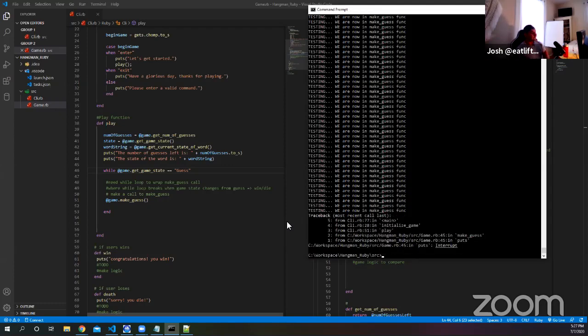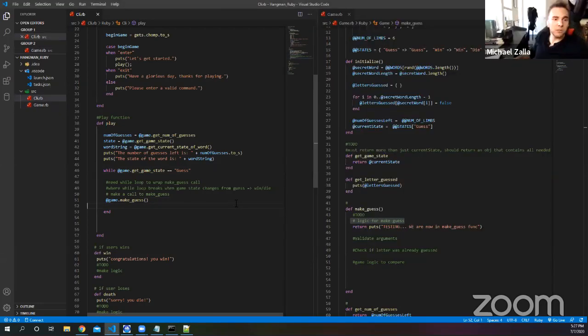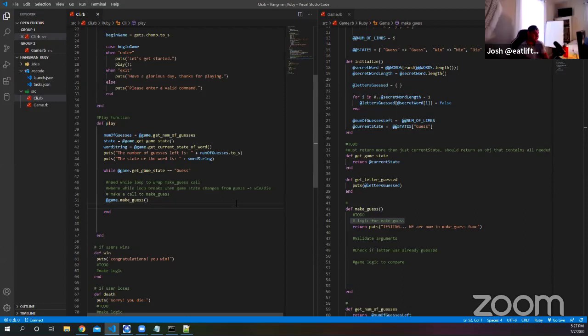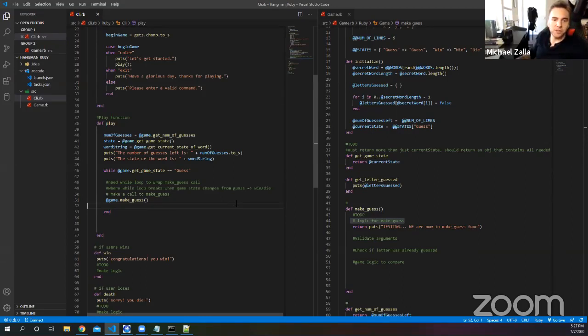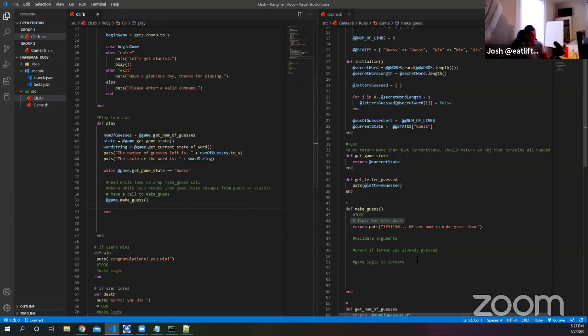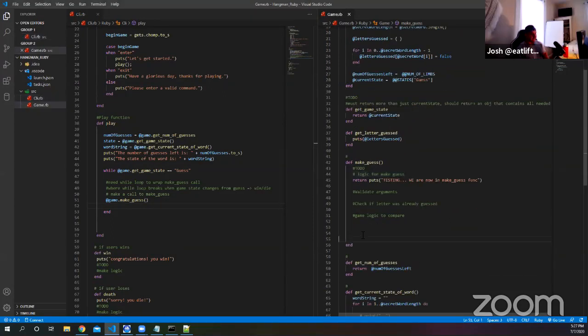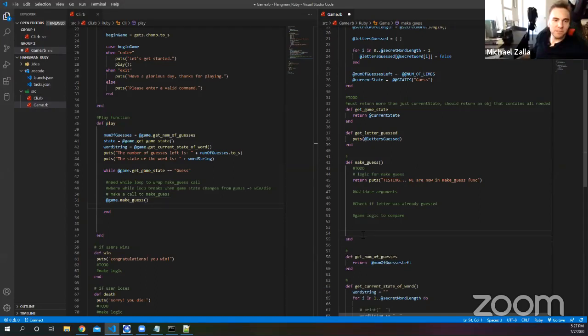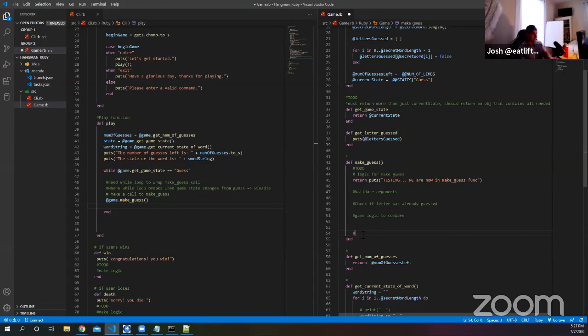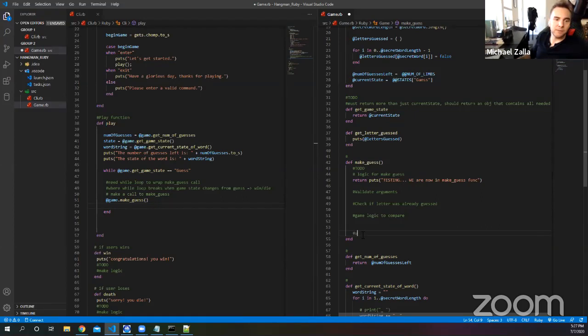Well, of course it's going to loop, right? Yeah, that's what we want to do. Your make guess function doesn't change the game state. All it does is return a string. So step one here should really be having your CLI read in a letter guess from the user from the command line, storing that in a variable, and then passing that variable as an argument to your make guess function call.